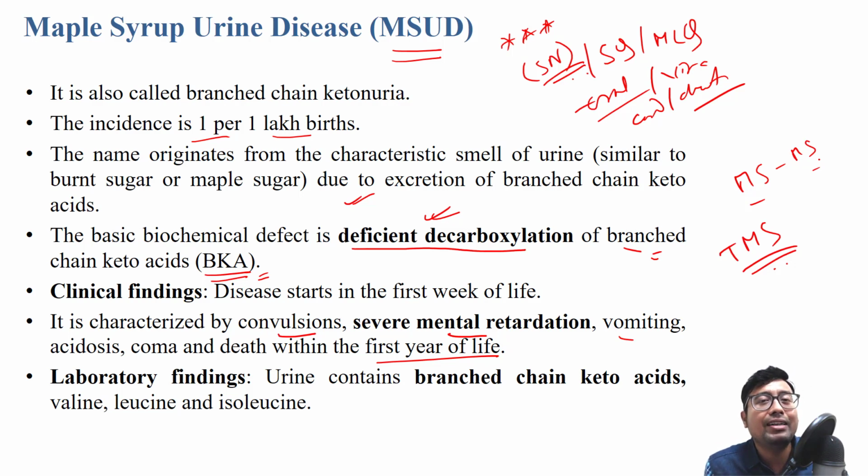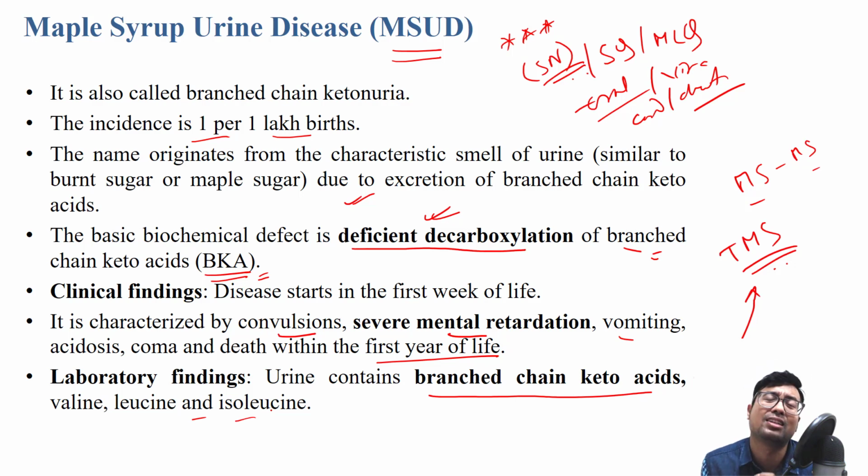Anyway, so how can we diagnose that? Diagnosis, again, is actually very easy, because you already know what to search for. That is branched chain keto acid. Since urine already contains excess branched chain keto acid, if you subject the urine to this process, that is tandem mass spectrometry. Of course, Rothera's test is positive, but Rothera's test can be positive in many things. Tandem mass spectrometry will give you exactly that these branched chain keto acids are present in urine, and that will lead to the diagnosis.